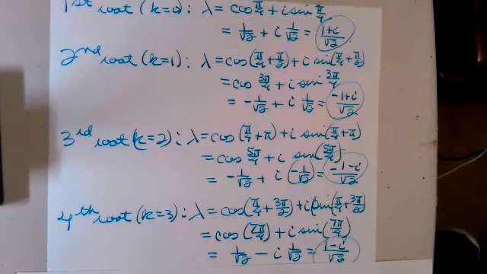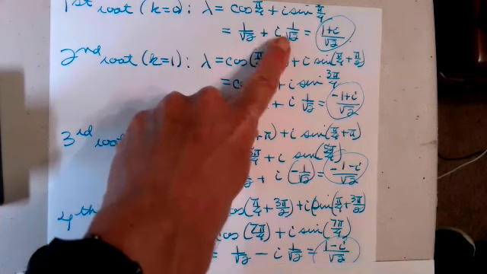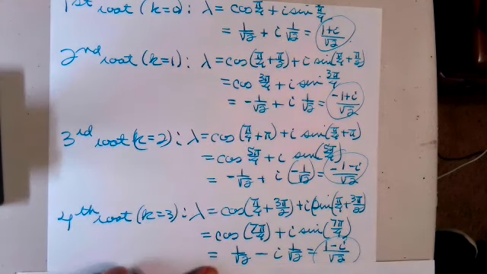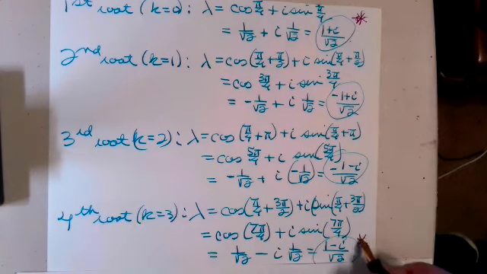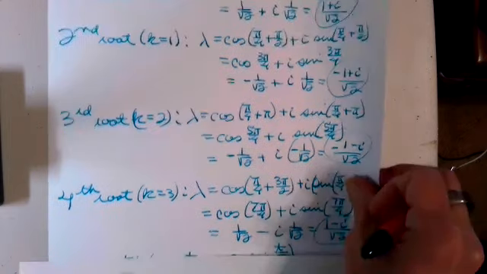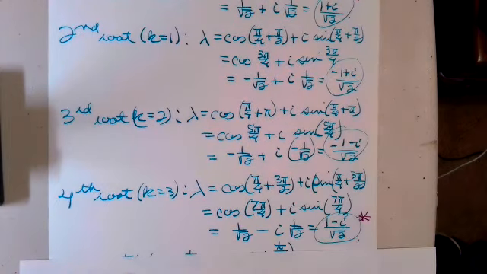Okay, so notice that the first root, 1 over the square root of 2 plus i times 1 over the square root of 2, and this root are complex conjugates of each other. So the first and the fourth occur as a complex conjugate pair. You think of that as 1 over the square root of 2 plus or minus 1 over the square root of 2 times i.